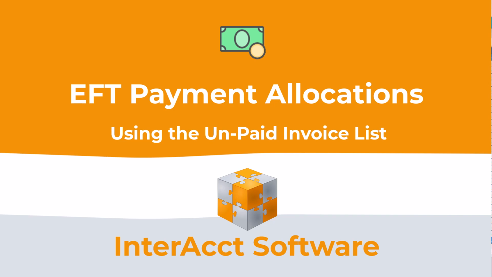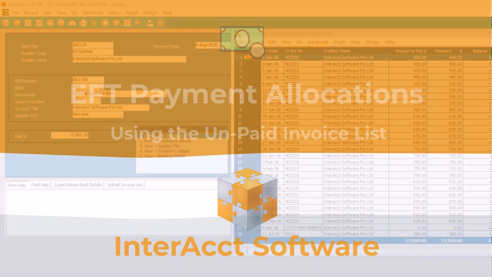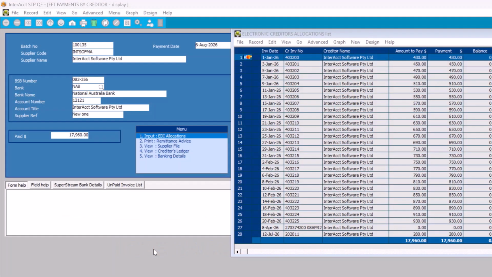Today we're going to have a look at a function that you can use to recreate the unpaid invoices in the system. What happens in InterAcct is once you've fully paid a creditor's invoice, it removes it from this temporary list of the outstanding invoices. But from time to time, if for instance you want to delete those invoices and get them back onto the list, it can be a bit tricky to do if you don't know the steps. So this is a video to go through those steps.